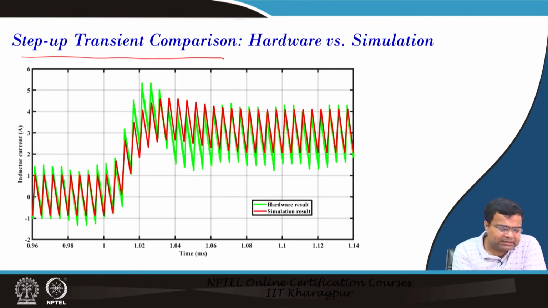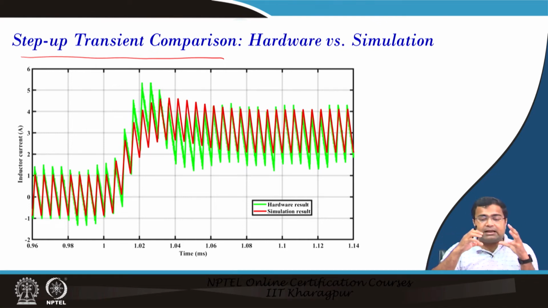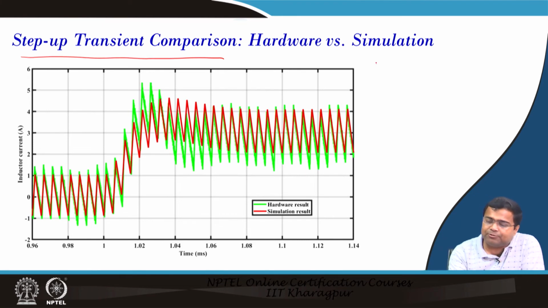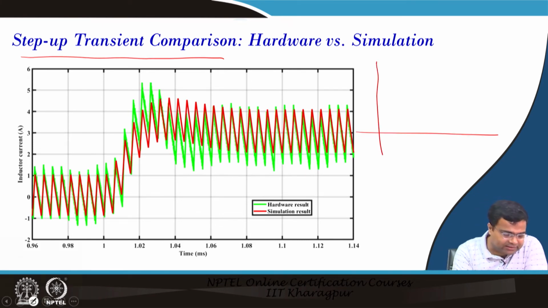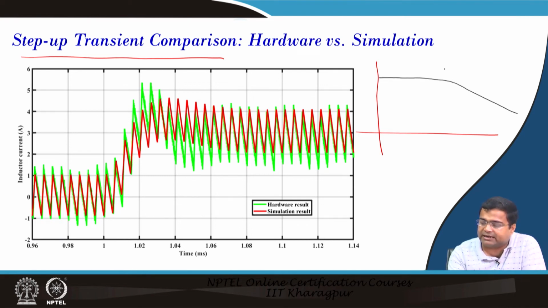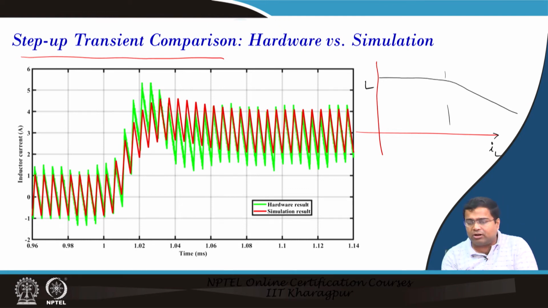So, we will see in the experimental result, the current ripple is slightly higher. That means whatever inductor we have considered in the simulation is a little bit larger than the actual hardware, and this might happen because in actual hardware the inductor can slightly vary. In fact, if you increase the current, the inductor variation may be large, because if you take the data sheet of any inductor, the inductor value may be the same, then it will start degrading with respect to the current.